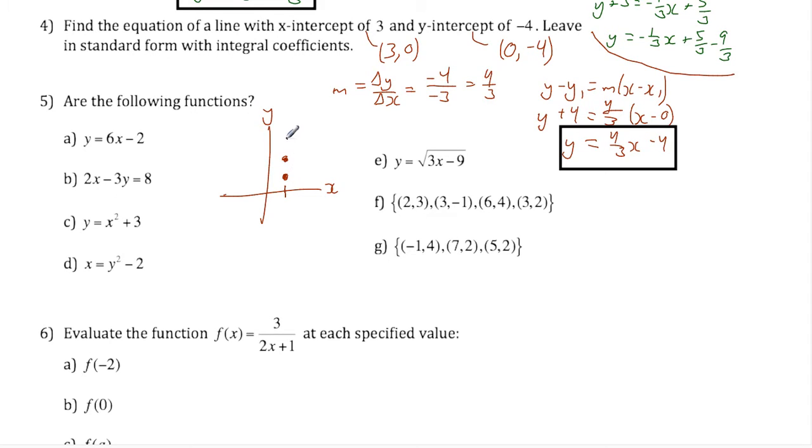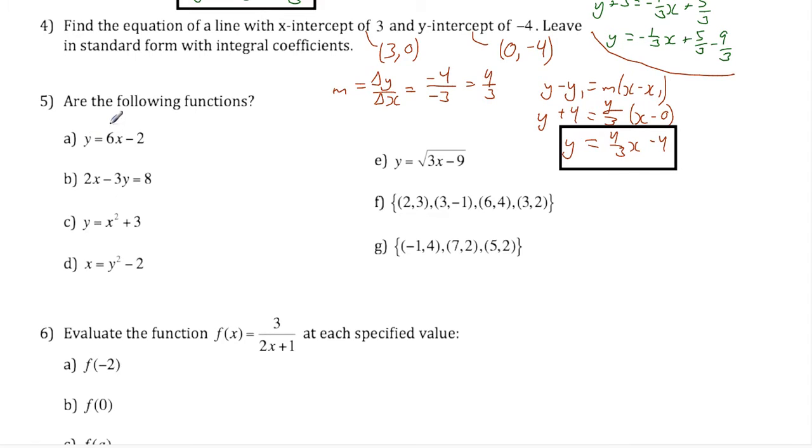And you can see a lot of people remember the vertical line test. If I draw a vertical line through those points, it touches 2 points, so it's not a function. So that's why something like a sideways parabola is not a function. So a nice little trick with all this is looking at the values of whether or not these are functions, recognizing the patterns.